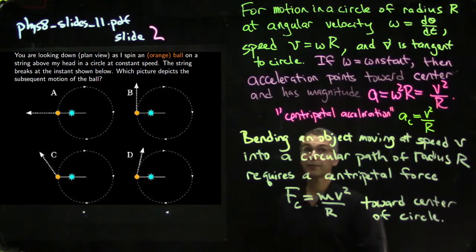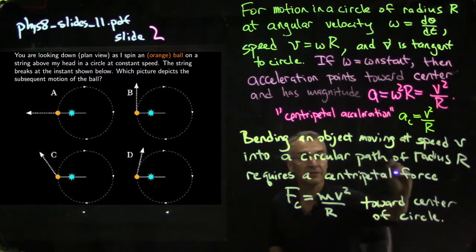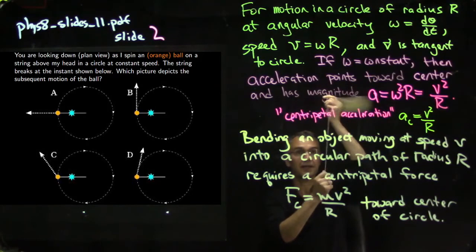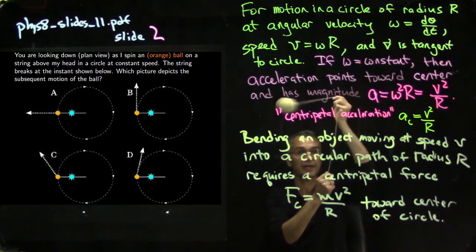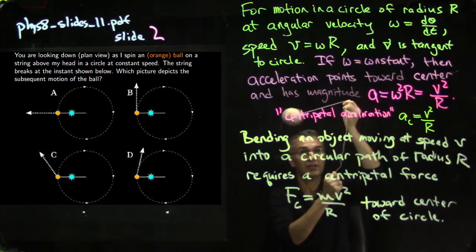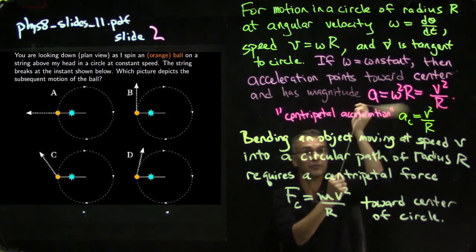Now what you have to imagine is that the force, the centripetal force, which is causing the ball to move in a circle, is the tension in the string. And if the string breaks, then that tension in the string disappears and we no longer have a centripetal force directing the object to move in a circle. So if the centripetal force disappears, then the object will subsequently go at constant velocity. So what is its velocity vector the instant that the string breaks? And is there any force that would cause it no longer to take that same path, to go at that same velocity?